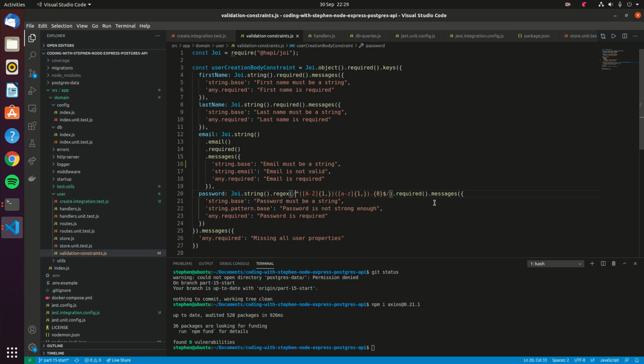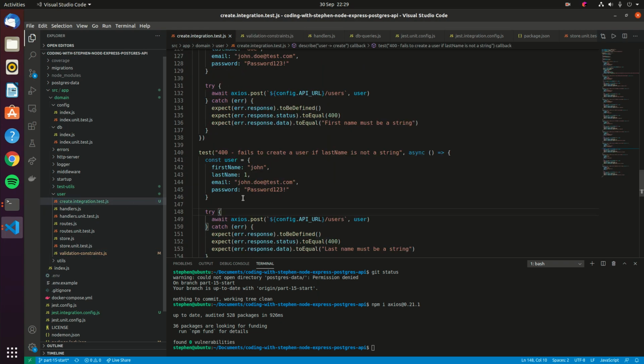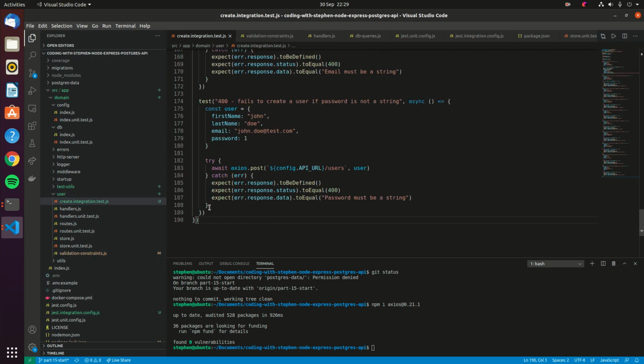So that's what the password strength validation is going to be. So we'll write a test that checks for an invalid email address and a password that is too weak. Let's go ahead and have a look at those now. We'll just copy one of these tests.